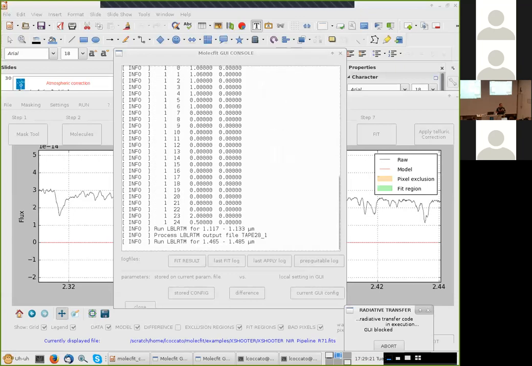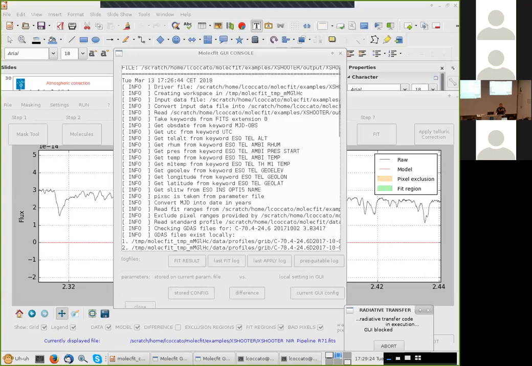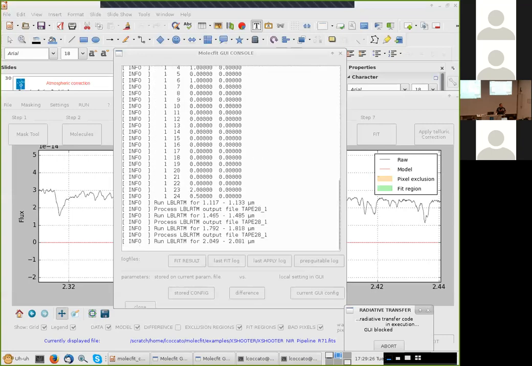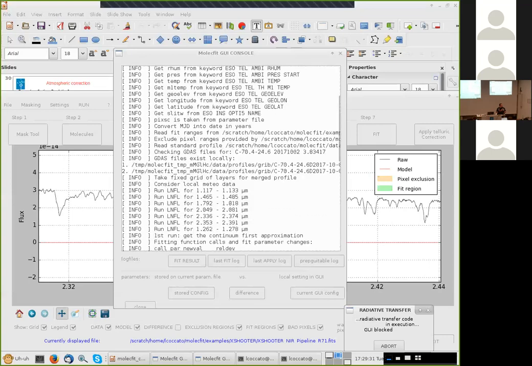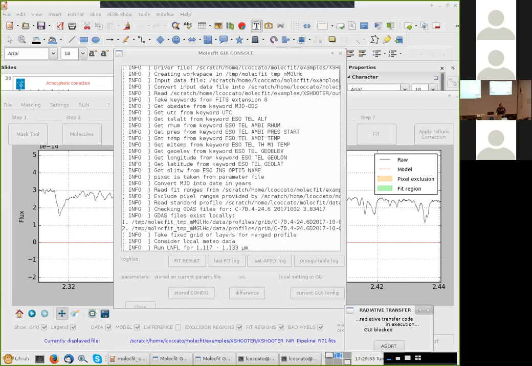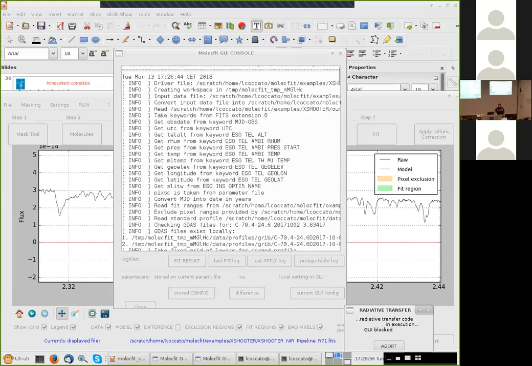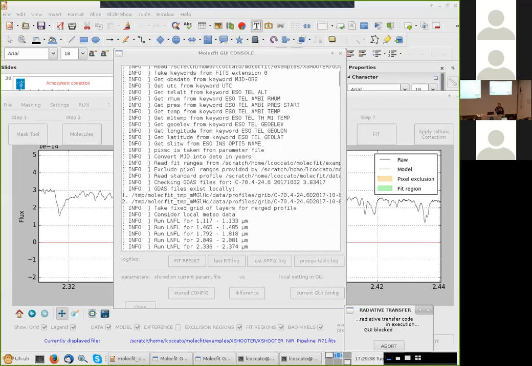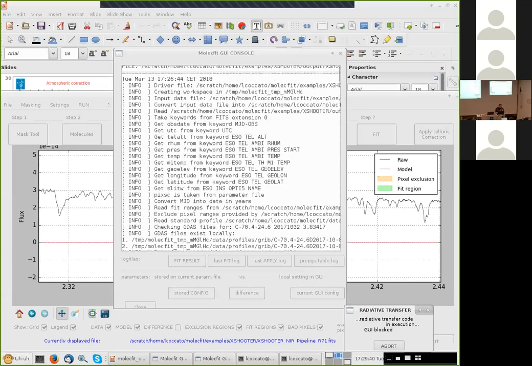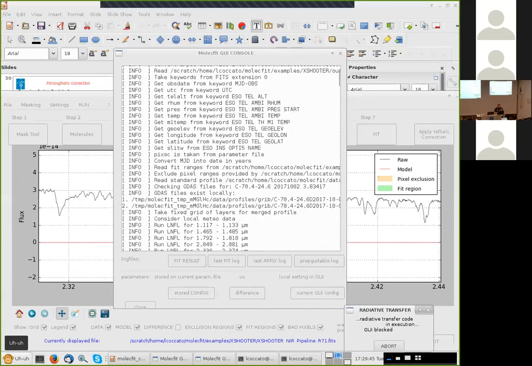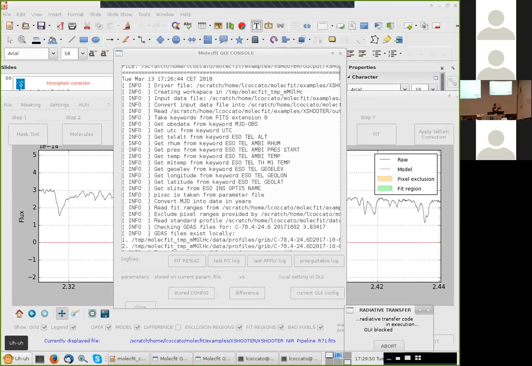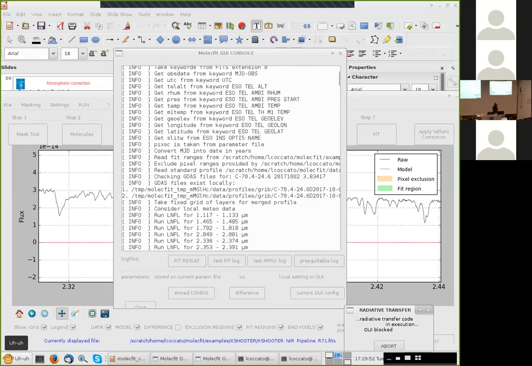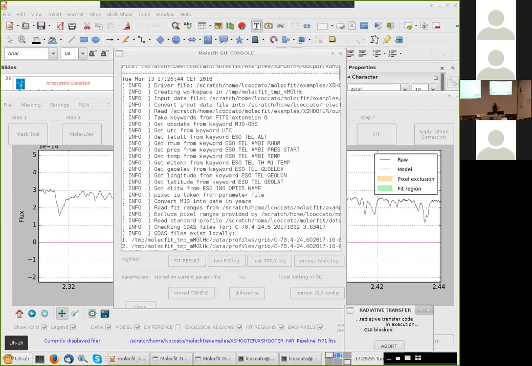I have another question. Maybe I just misunderstood, but when you talk about fitting the continuum, do you mean a fit of the local continuum to the molecular line or not? Because usually when you want to fit the overall continuum, you just want to get away from the molecular absorption. You fit everything that is inside the wavelength range. And what's inside the wavelength range is the continuum and the absorption features.